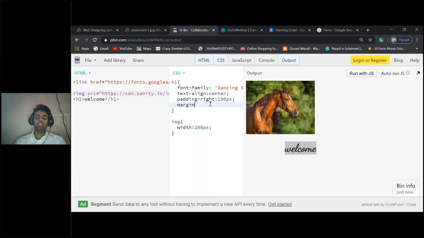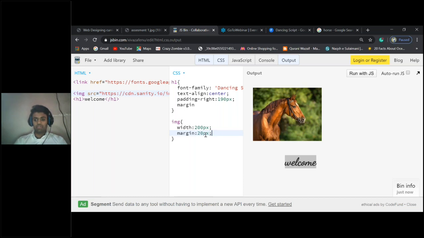Similarly, margin gives you the outer space. I'll explain. If I'm giving margin here, see, there is no gap for the image. Okay, I'm giving margin 20 pixels. See, it gives you space around. So this is the difference.